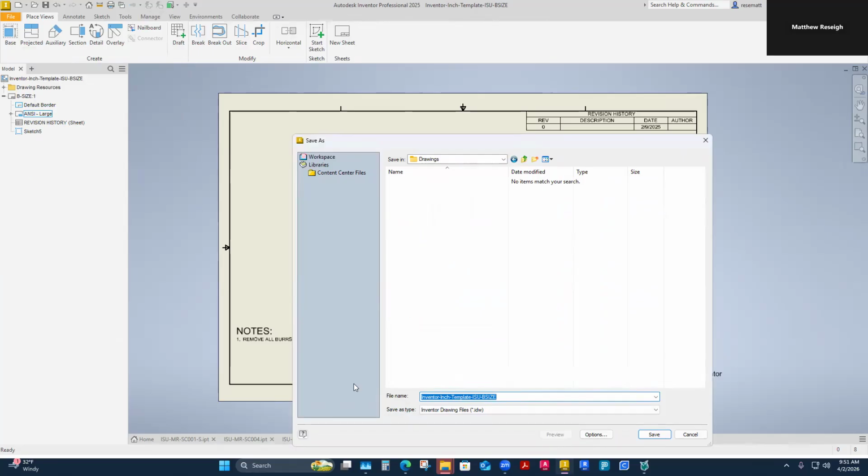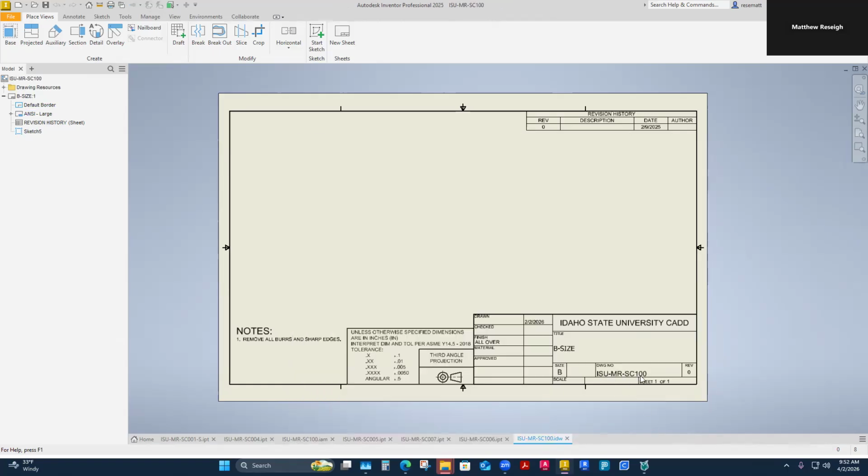I think I'll call mine the name of that first assembly. Mine's MR SC screw conveyor 100. It's going to match that top level assembly. I'm going to have other sub assemblies that will have different numbers, but I'm going to make my drawing match my 100 assembly name. This is going to be an IDW file in my drawing folder. This does match my top assembly. Whether that does for other companies is probably case by case, but I'm going to save that. MRSC 100. Okay.